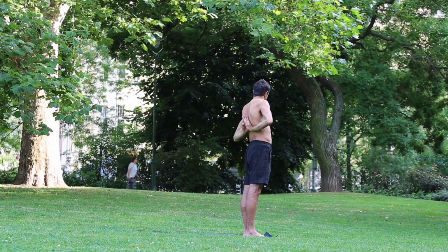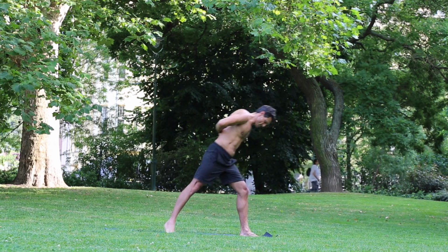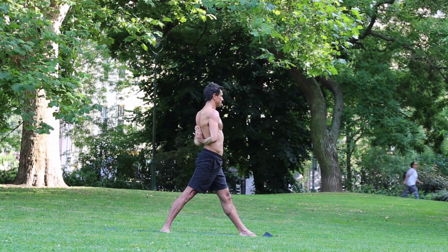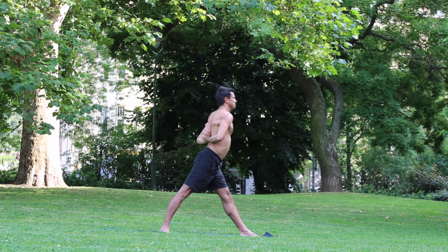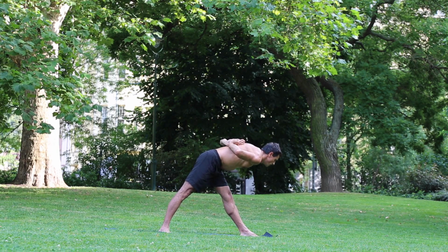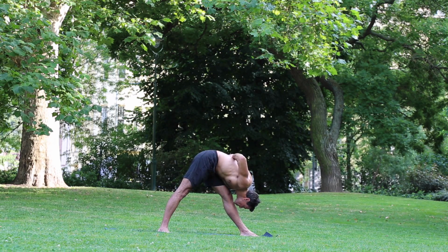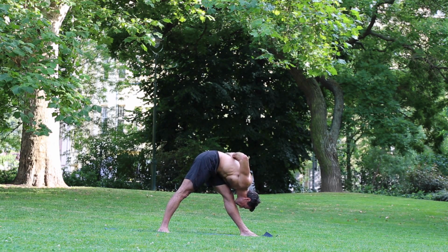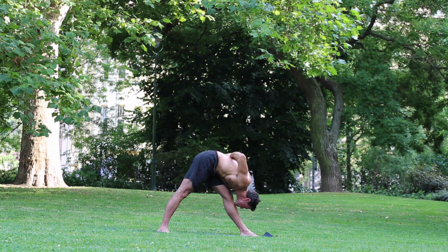Okay. Parshvottanasana. Taking any variation of your arms. If you have the reverse namaste behind the back, awesome. If you don't, just hold opposite elbows. Step the right foot back and inhale, lengthen, exhale, slowly coming forward, taking your pose. Trying to keep your hips somewhat square, trying to reach the chest forward, so maybe even the chin reaches down. And breathe. All right, really finding some gratitude for the hamstrings.